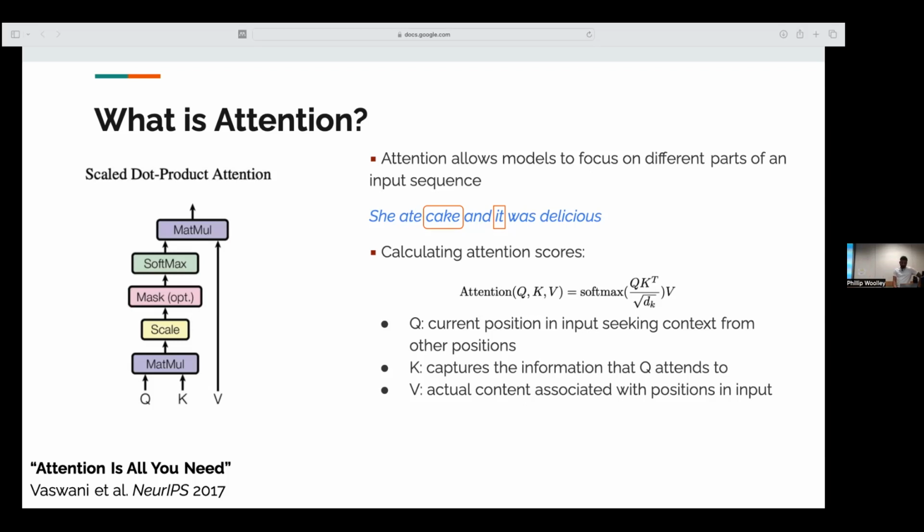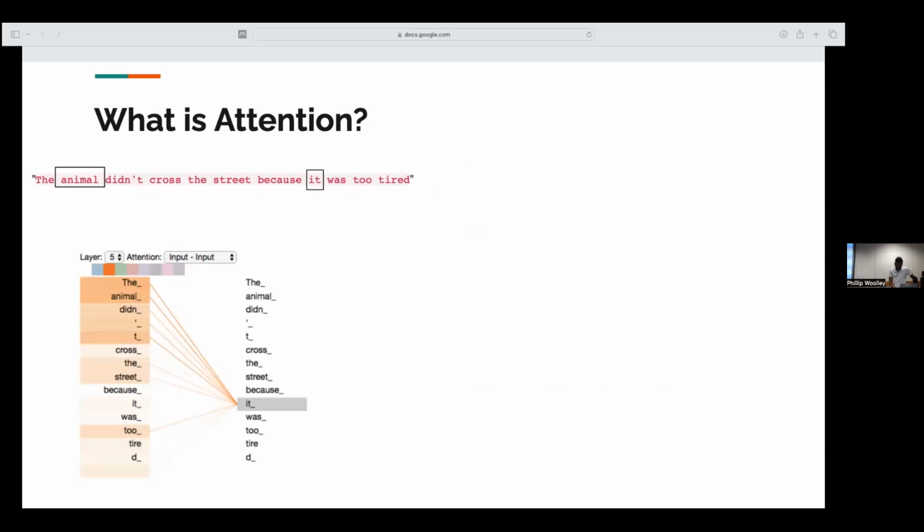So if we were instead looking at what "it" refers to in the model, we would want to figure out, oh, what does it refer to in this case? Then it would be the query, and it would look across all the different words here, and those would be all the keys. It's going to compute the dot product from the query to all the keys to get essentially a distribution of which words are most relevant to it. And cake is probably going to be the most relevant word. And then from there, it's going to multiply that by all the various values, and that is going to be the final output. So the final output is basically a weighted sum.